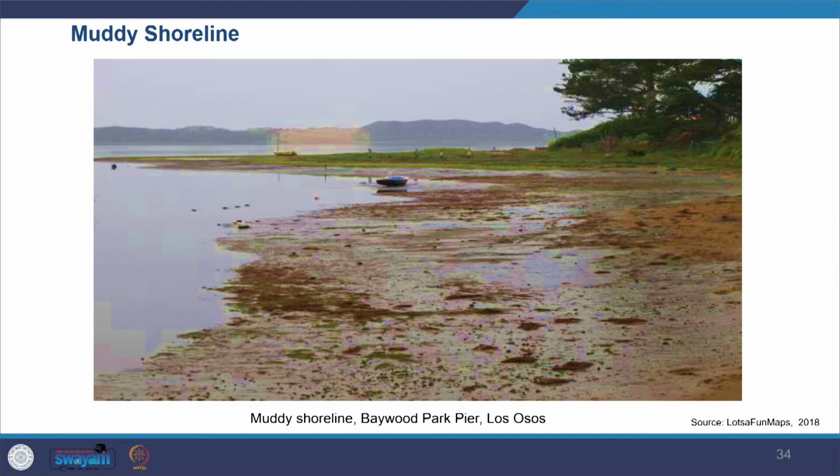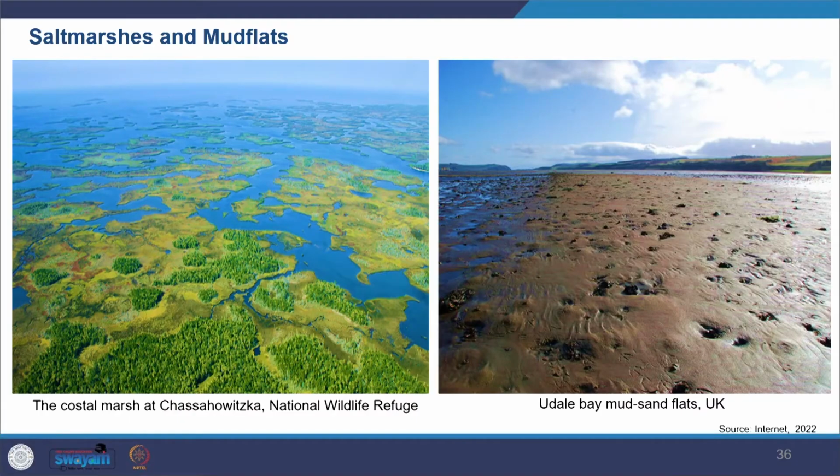So that's the muddy shorelines, you see that. And you see that in all of these, tide is the central feature on which the habitats function. Further, you also see salt marshes and mud flats, which are important for flood defense because they dissipate wave and tidal energy. So they reduce the wave and the tidal energy, and when they reduce it, they also reduce the chances of erosion. That is why they are important.